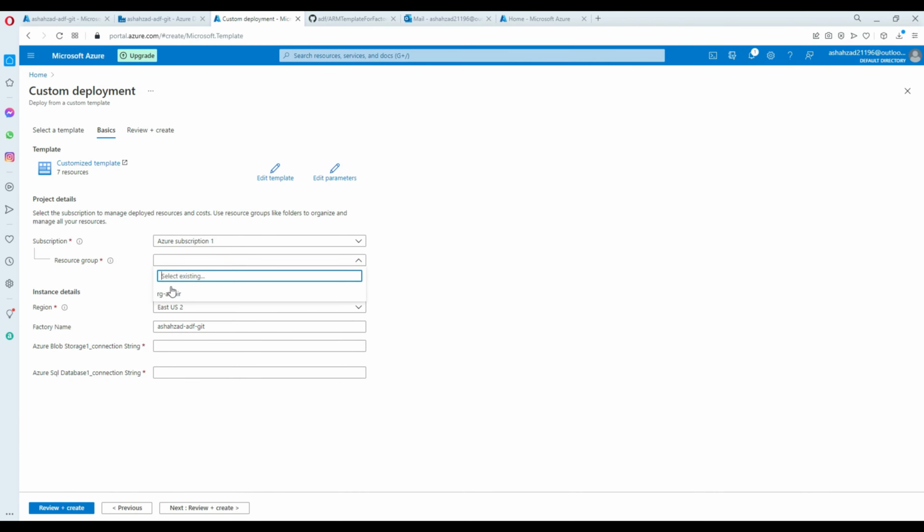Now you're going to select the resource group, and it's going to ask you for all those linked services you have, wherever you made the connection. That's very important. I suggest you set up Key Vault and save your strings, passwords, whatever, there. What happens when you try to restore is it will automatically use these values from the Key Vault. If you don't have a Key Vault set up the way we did, you have to provide the value. For example, see, Azure Blob Storage 1 connection string.